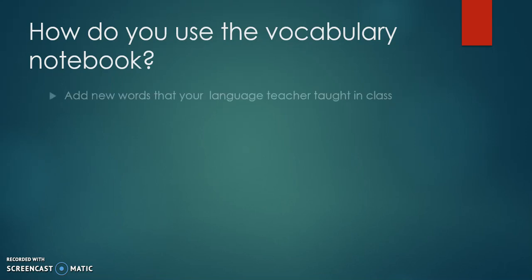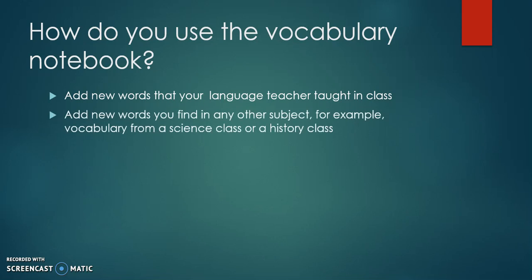So how do you use this vocabulary notebook? So anytime you're in your English class and your teacher teaches some new words, you should add those words to your notebook. What if you're in another class, like history or science, and you learn some new words there? Go ahead and add it to your vocabulary notebook. Remember, this notebook is for you. It's not an assignment for a specific class. What if you're watching TV or listening to the radio, or maybe watching a YouTube video, and you come across a new word? That's a great time to add it to your notebook.